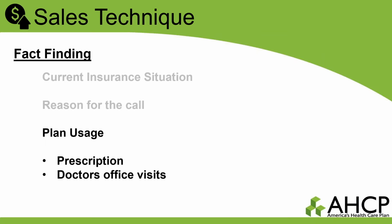The second, I actually just look for a raw number on this one. So how many times in the past year do you go to the doctor? I'm just looking for an on-average number. And again, I'm going to go through everybody on the plan. If I hear, oh man, I don't go to the doctor, like myself, you know, middle-aged man, I don't like to go to the doctor. That is a common trend for people like me.